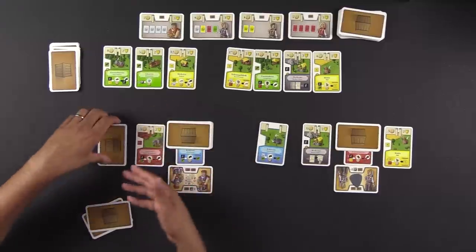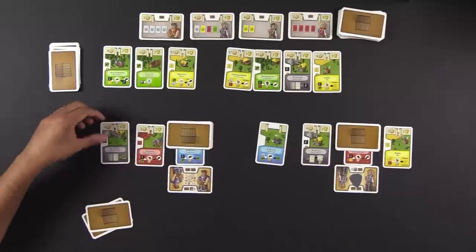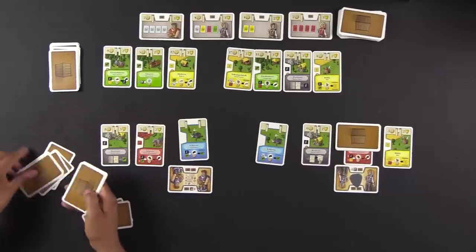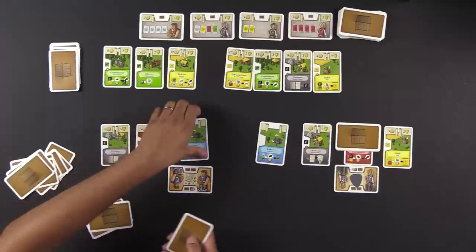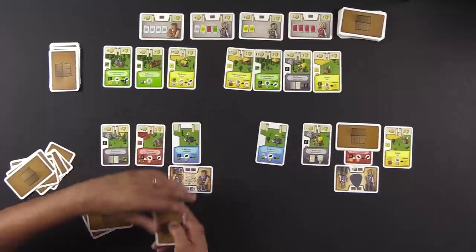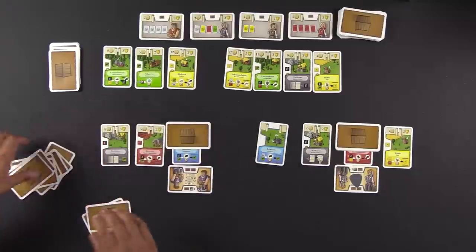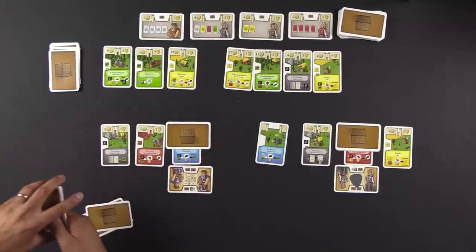Okay. And then now I'm going to build this one right here, which is going to be $8. 1, 2, 3, 4, 5, 6, 7, 8. Wow, so I always have wood in the market. And then this thing cost me 3 wood, so it'll be nice to just not have to deal with hunting wood. Right. This is my $8, goes out.